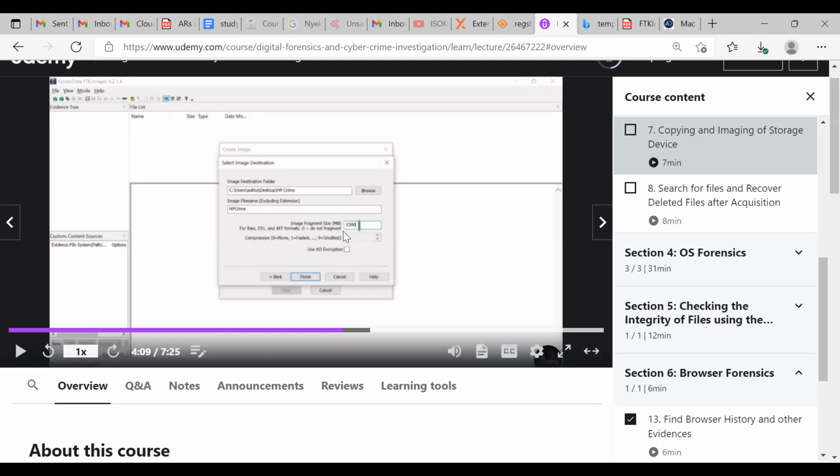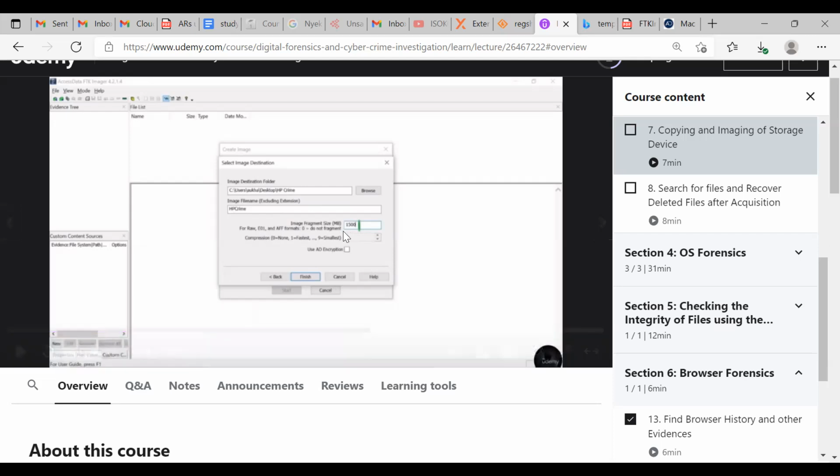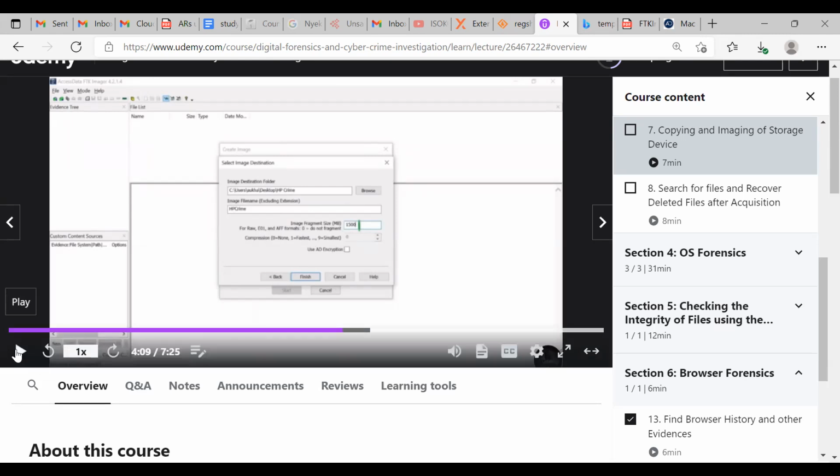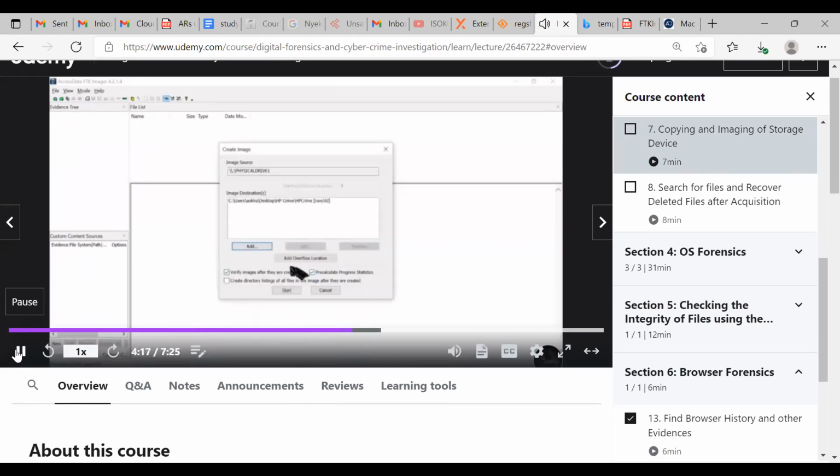This one will tell us how big the image should be, and it will go splitting them into multiple images. That is if you have a weak computer, and if it is very slow, it's when you decide to break them up. Otherwise, you just delete it and just call it 0, so that it will just create one complete image.